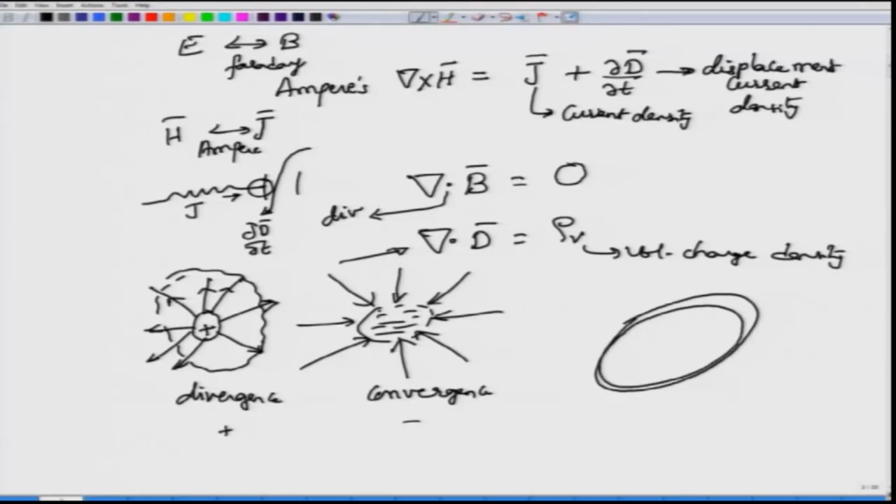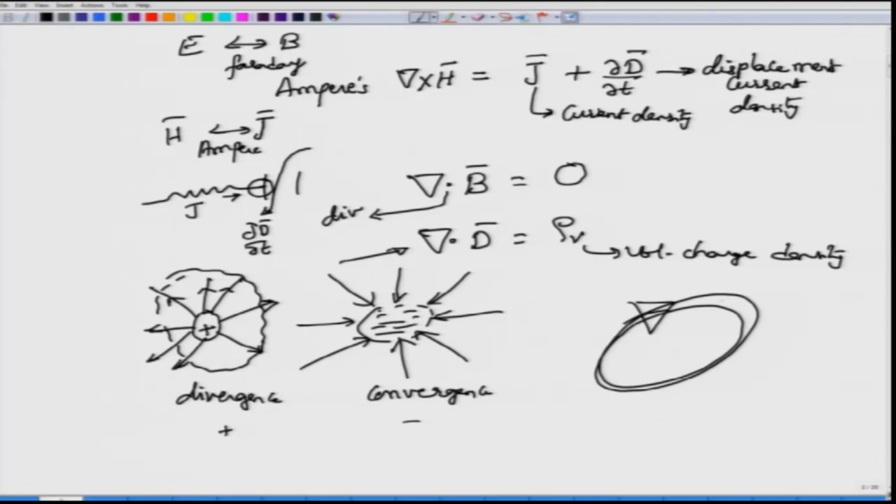What Gauss's law for the magnetic field tells you is that there are no magnetic charges. If there were magnetic charges, it would be possible for us to put a magnetic charge and have the magnetic field lines come out of it, and put a negative charge and have magnetic field lines go into it. But there are no separate positive and negative magnetic charges, sometimes called the north pole and south pole. I do not have the ability to separate a north pole from a south pole. So the field lines are always continuous.